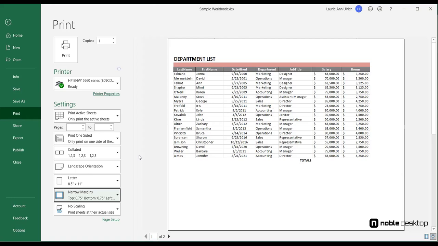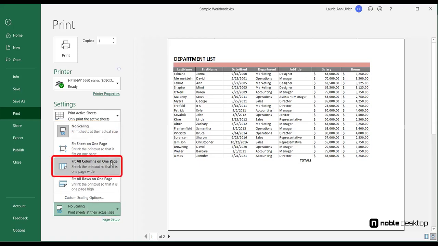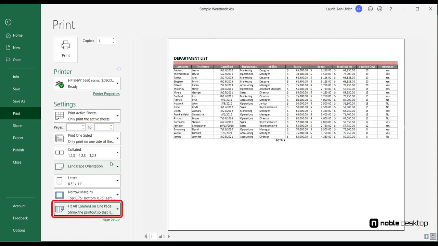While avoiding making things so small that you can't read them, shrinking the content can help it fit all on one page. From the choices offered, since I'm dealing with a width issue, I'll choose Fit All Columns on one page. Now that looks pretty good, and it would probably be large enough to be legible.